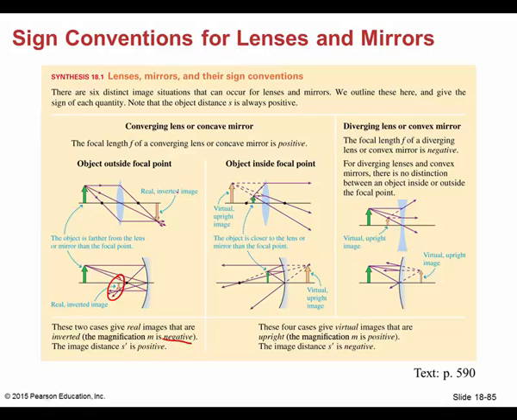Notice here, the image is real, okay? It is behind the lens, all right? It's still negative, okay? All right. Okay, and so you can follow these rules for sign conventions and they help you understand whether to assign a positive or negative. Notice these 4 cases give a virtual image. They're upright, magnification is positive, and the image distance S is negative, okay? So you can look at all of those and figure that out. 1, 2, 3, 4, all right? Okay, I hope this helps.